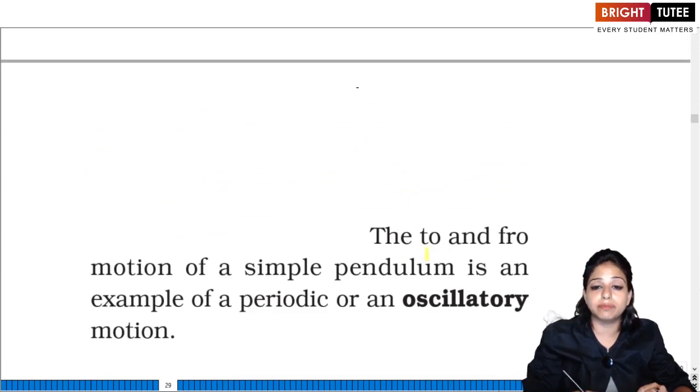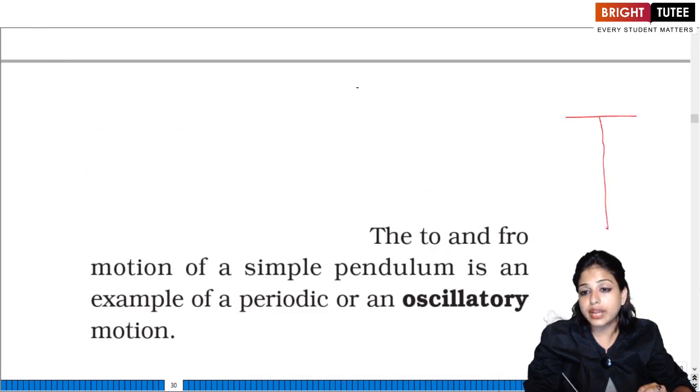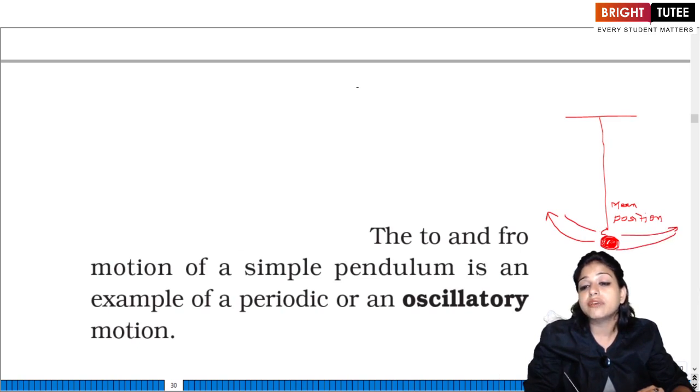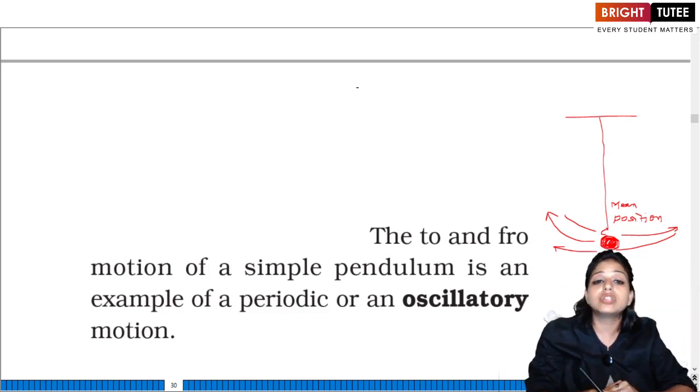Now, when we see the pendulum, the most common thing about it is that it is hanging like this, right? So, it's my bob hanging with a hook like this here. Now, what is so cool about it? This position is called the mean position, that is the center position of the pendulum at rest. If I just take it like this and leave it, the pendulum will keep moving in a periodic motion, going on and on and on. So the rest position is called what? The resting position of the simple pendulum is called the mean position.